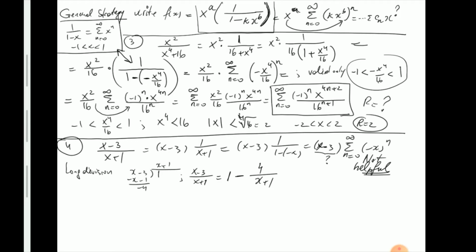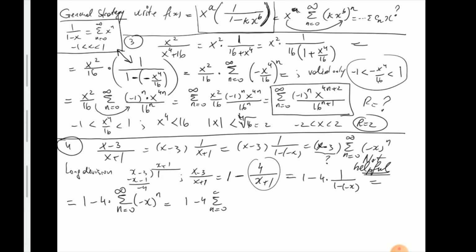So it's fine if you have essentially a power series plus a constant, because that constant can be combined with the first term in the power series, which is also a constant. So I'll show you what I'm talking about immediately. Let's finalize this. So 4/(x + 1), again, if we pull the 4 out and we write x + 1 as 1 - (-x), for that second term we can now use the power series representation. And now you get your power series for (x - 3)/(x + 1).